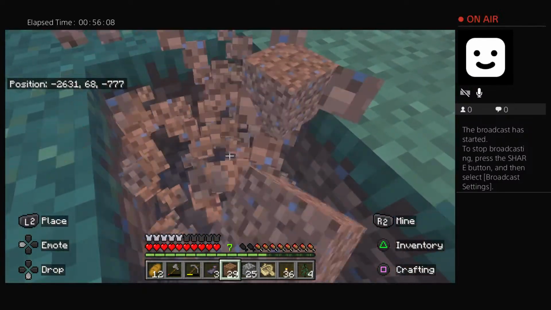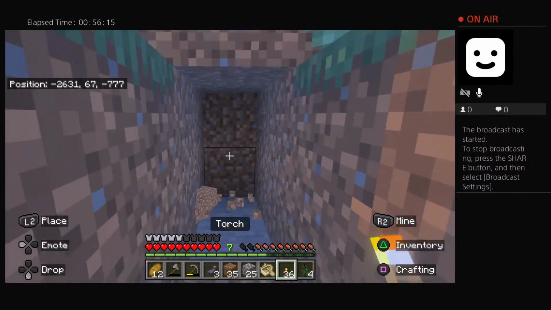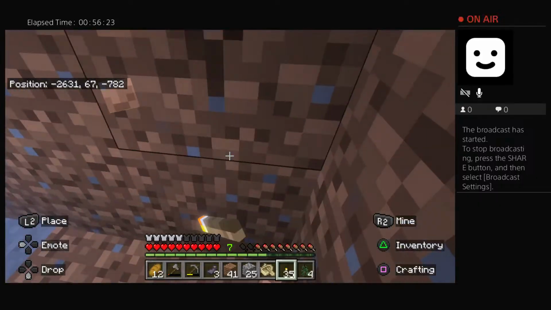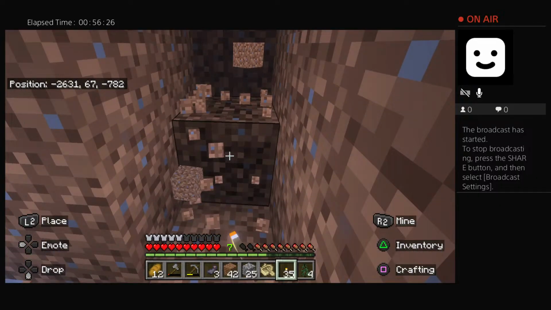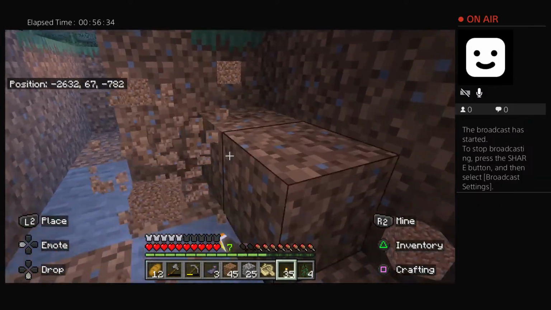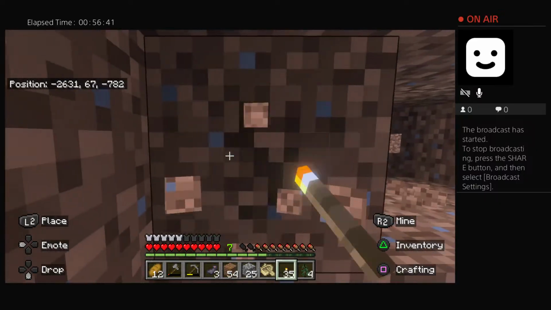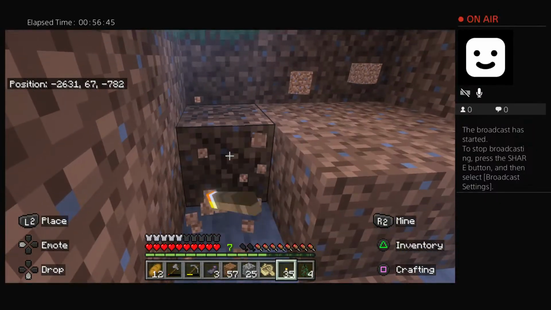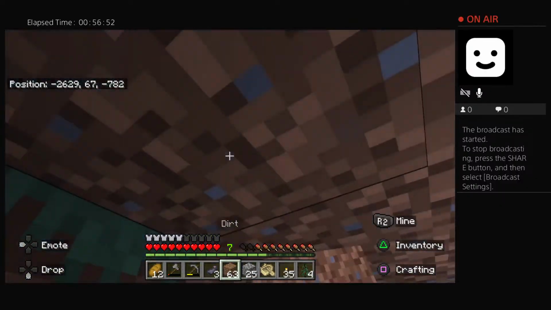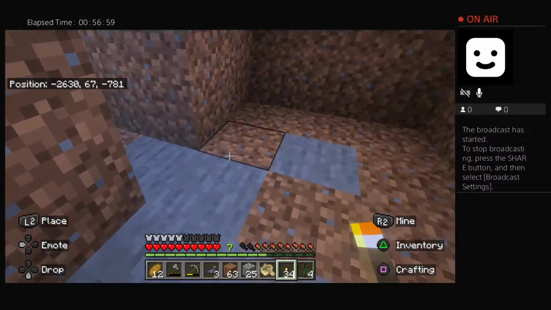Okay, one more layer. 1, 2, so I have an entrance. I'll slap a torch here. Make it maybe a 5x3 room. There we go. There we go. Torch there. We'll slap down a door in a moment.